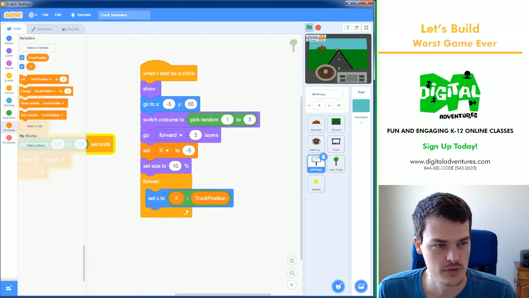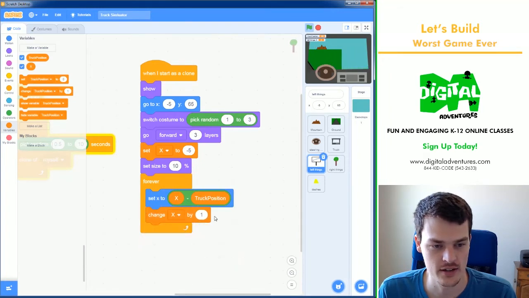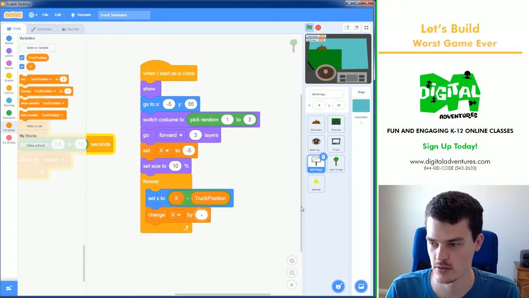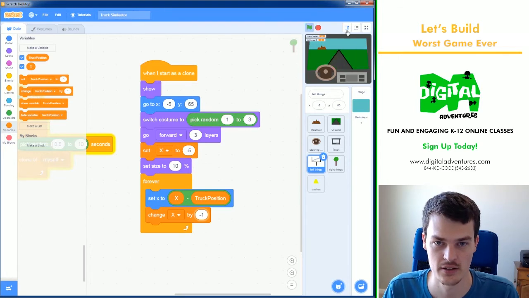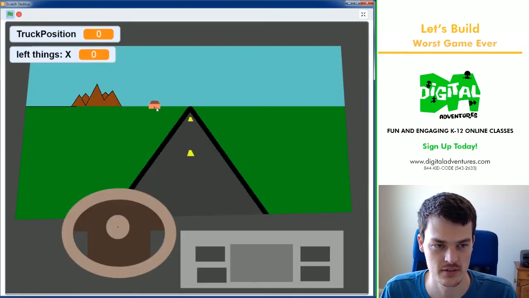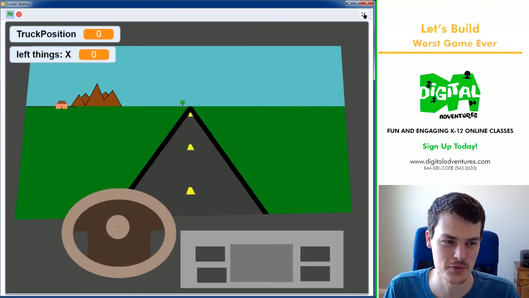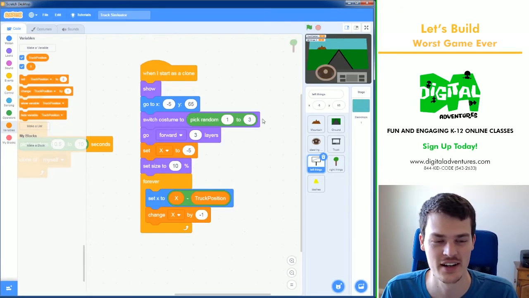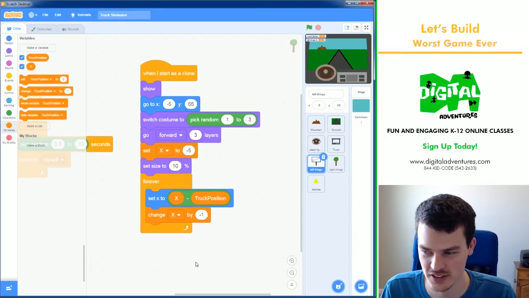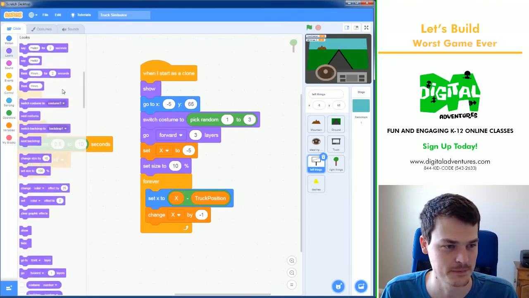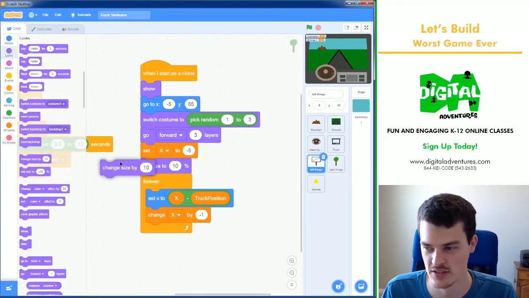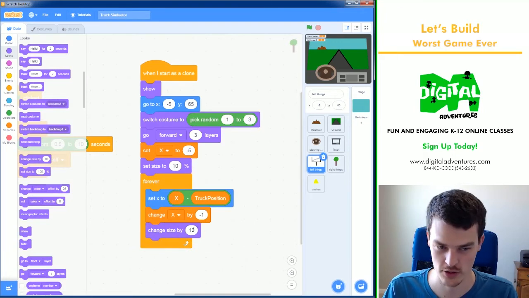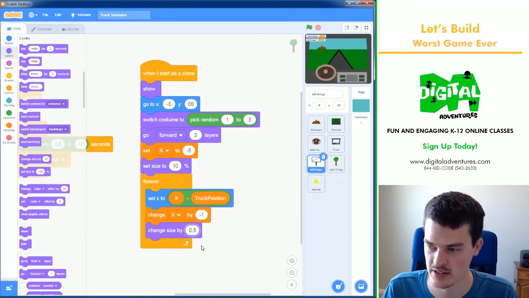Now, if we want to move to the left, we also need to change our X by -1. And so that way when, oh no, just running away. It looks like it's just moving to the left for no reason. We also need to make it come downward and get bigger, right? So we're going to say change size by 0.5 because that's what we did with the lines.